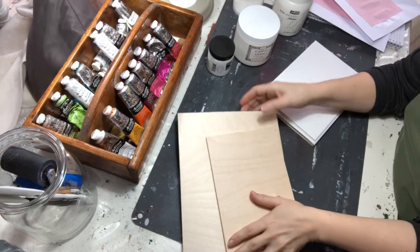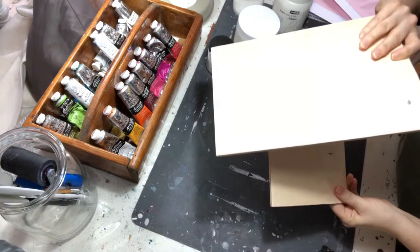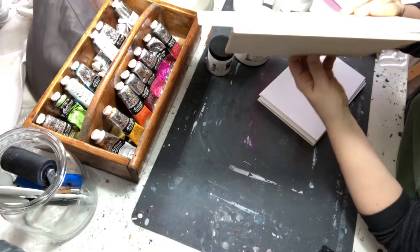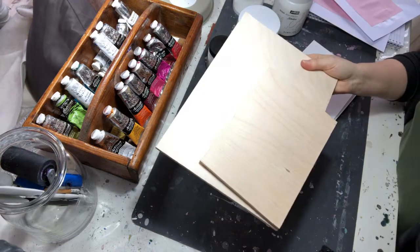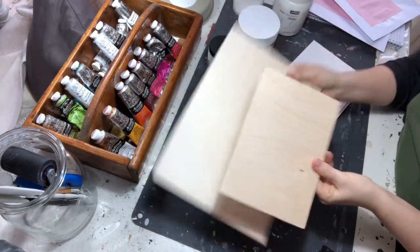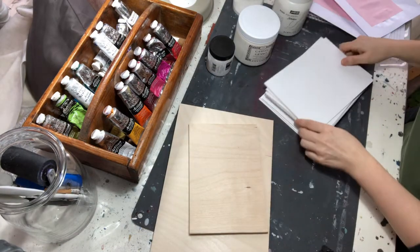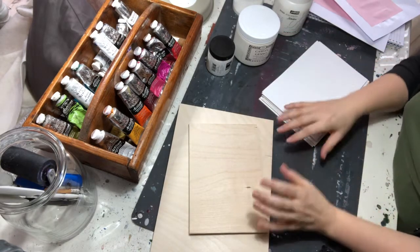I'm going to show you here some ordinary plywood, and this is just brilliant to paint on. It's cheap and you can make it yourself at home, or your hubby can do it for you, like mine has done for me. Ordinary 6mm pine plywood — brilliant to paint on and you can get it in different sizes. You can do it yourself or go to the local wood shop. The other thing I want to show is ordinary cardboard. These two things are what I recommend for you to start painting on.